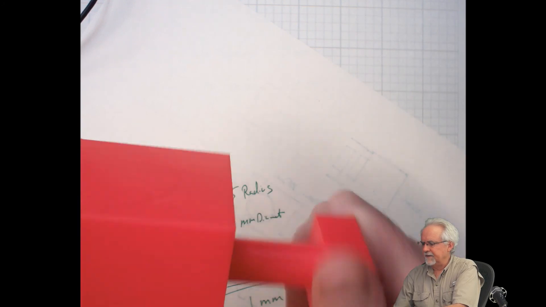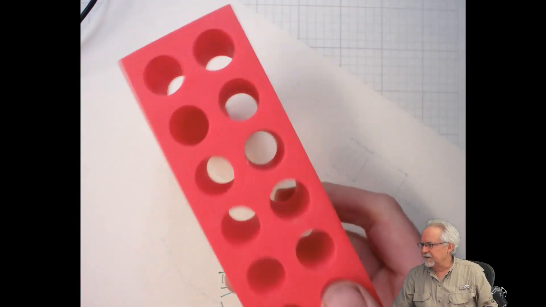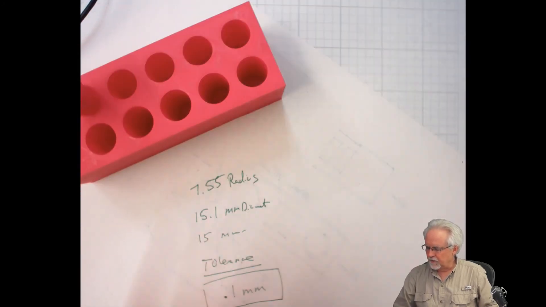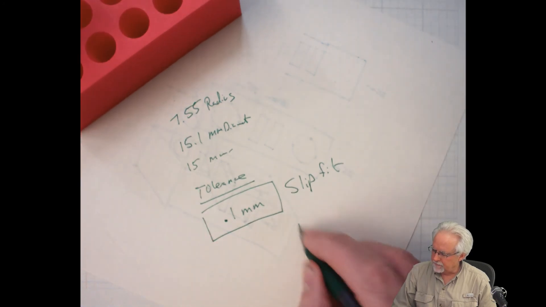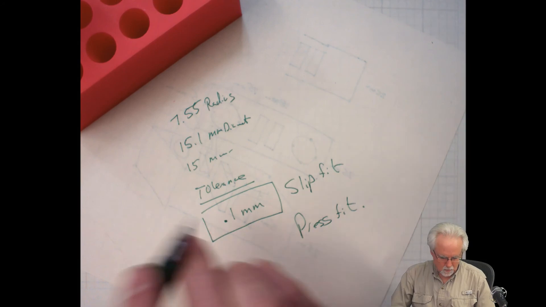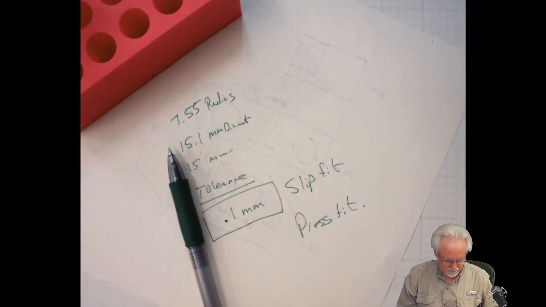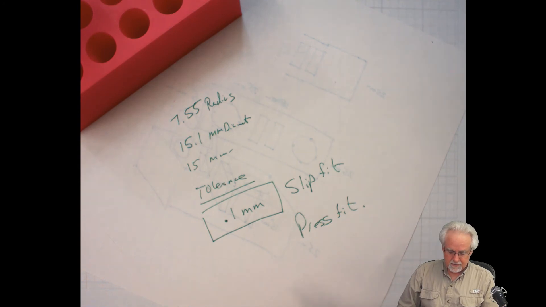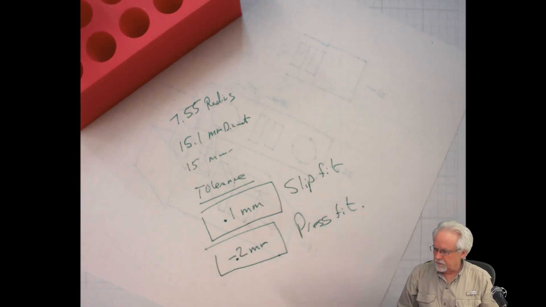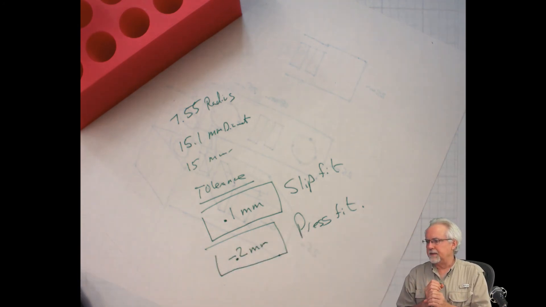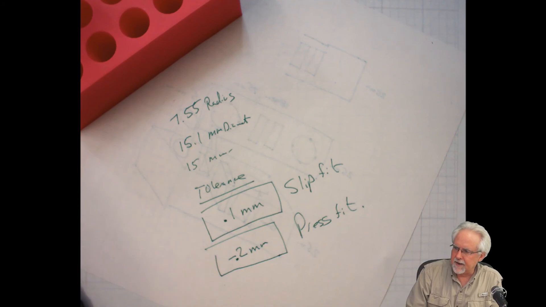For a press fit, this one at 7.4 radius — 7.4 times 2 is 14.8mm diameter — for a nominal 15mm peg, that's a minus 0.2mm tolerance. The hole should be 0.2mm smaller than the peg. If I hammered it in, you would not be able to get it out — you'd have to break it. That's a press fit: make the hole or slot 0.2mm smaller than the object being inserted.